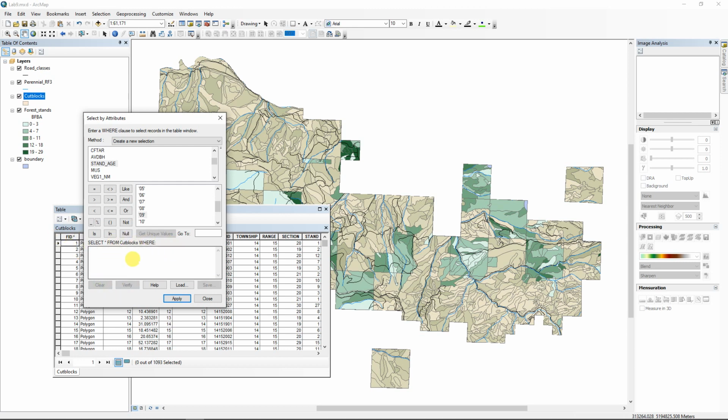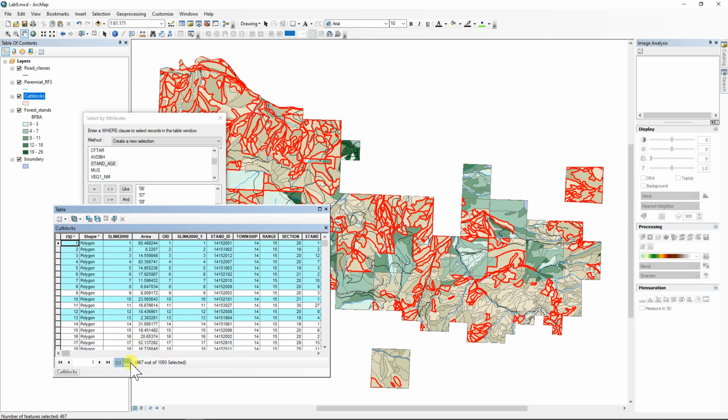So I'm just going to clear it. And what if we did stand age in, and then gave it the parentheses, and then we can do 8, and then put a comma in between each one. 9, comma, 10, and then 11. We got to get a comma, and then 11. Right? And then we can verify it and see if it likes it. Yes, it was verified. So cool. And we're going to hit apply.